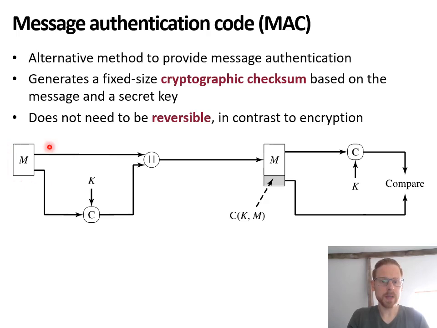It works by taking a message M, sending that as input to our MAC, together with the secret key K, and then concatenating the resulting cryptographic checksum to the message M. This is transmitted over the network, and the receiver can check if this checksum is valid in the same way as with hash-based message authentication. Namely, they recalculate using the same key K and the same MAC the cryptographic checksum and compare that to the version that was received. If the comparison is valid, they know the message was not changed.